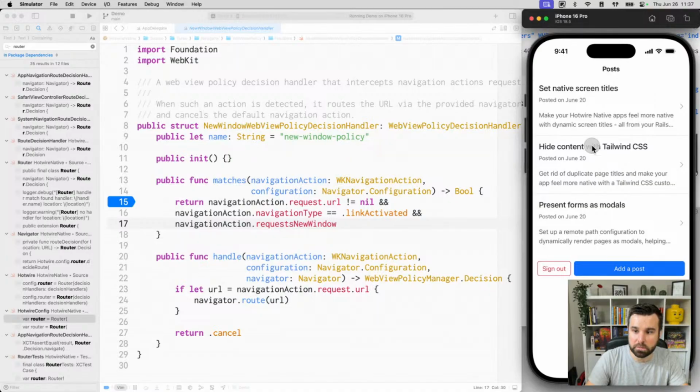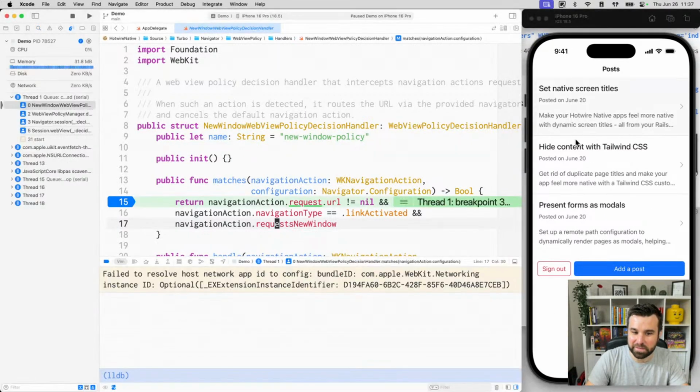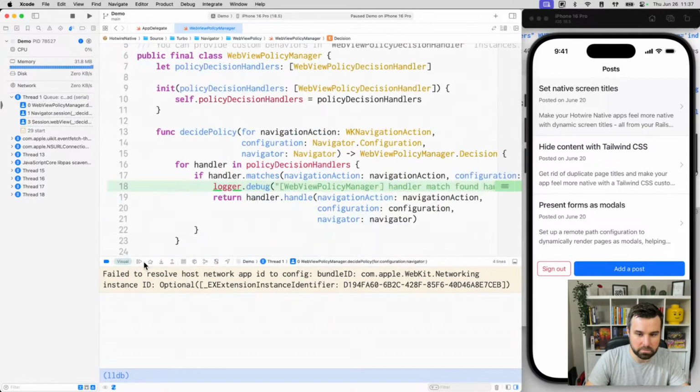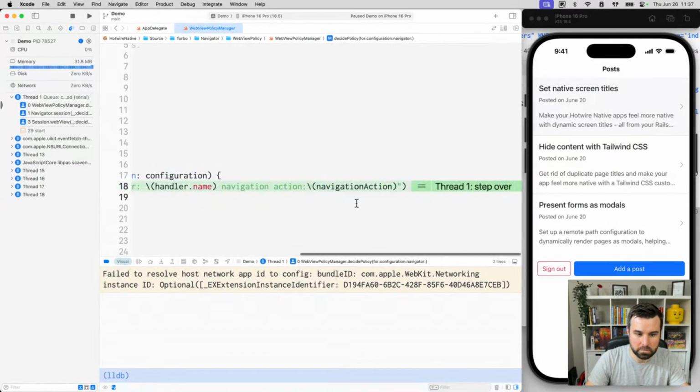Can't reload. Click that. Navigation action request URL doesn't equal nil. Great. Navigation action is link activated.